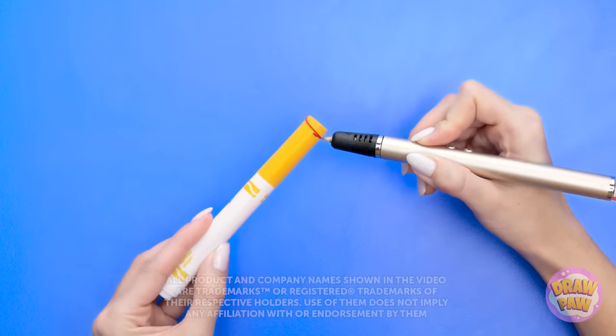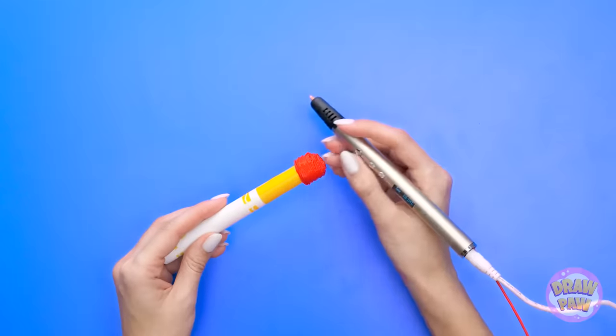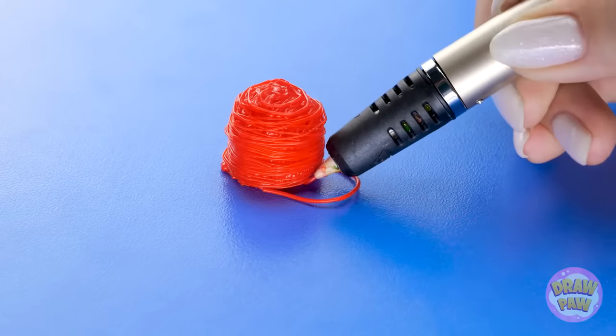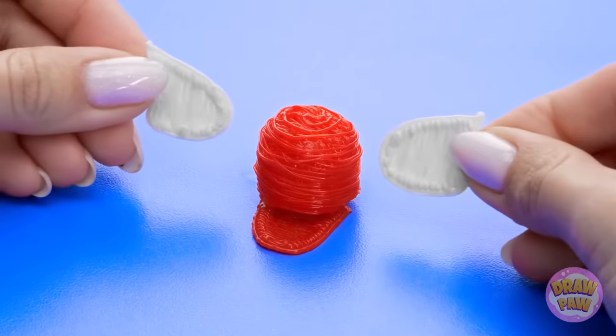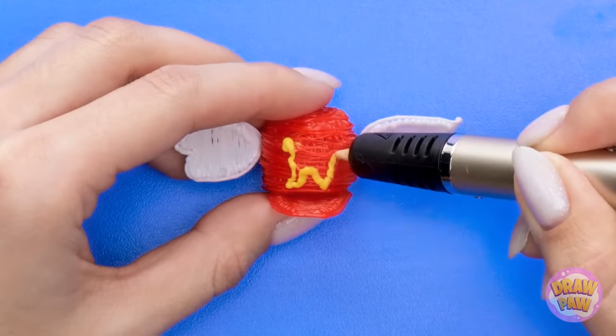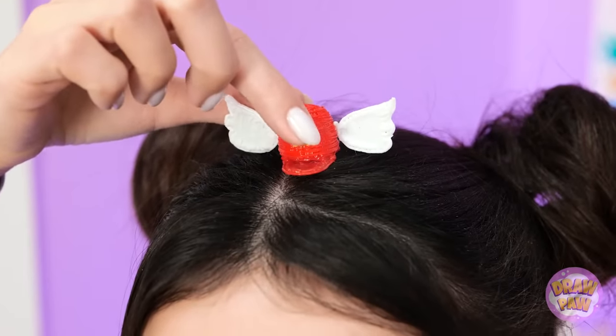I've got my marker, and I've got my 3D pen. Time to start my plan by circling this cap. Okay, there we go. Now I can slide this right off. I'll just draw this little loop like this. And now I'll need to fill in this little loop space, too. Back and forth, back and forth. Alright, I'm done there. Now to bring in the little bits I pre-made. I'll connect them on the side. Now I need some yellow. I'll just draw my letter with this yellow 3D ink. I'll just put my little hat right on top of my head. And now I'm ready! Swing!